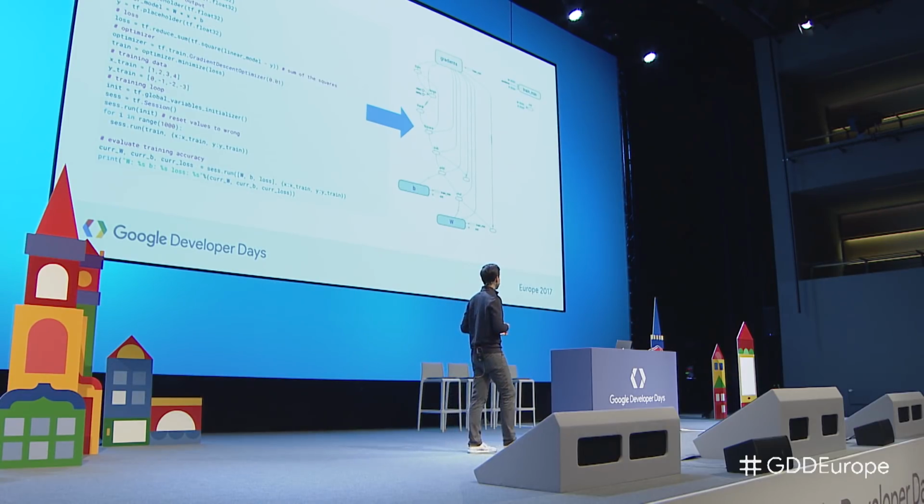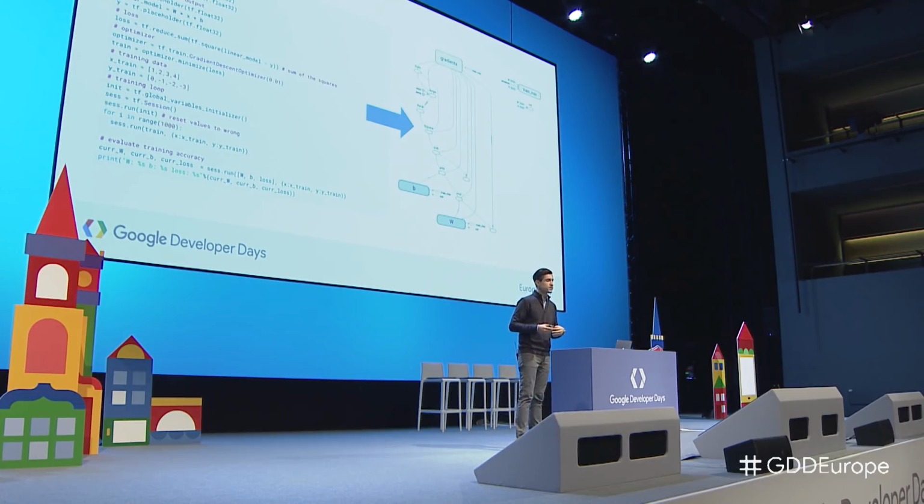And another nice side effect of having a graph around is that you can, in your code, say, using a one-line declaration, I want this part of the graph to run over here, I want this other part of the graph to be distributed to a different set of machines, or you could even say, I want this part of the graph that's very math-intensive to run on a GPU while the data input code runs back on the CPU.